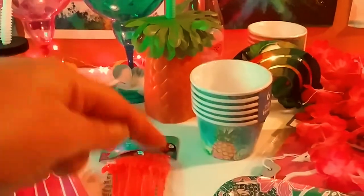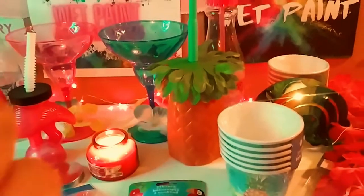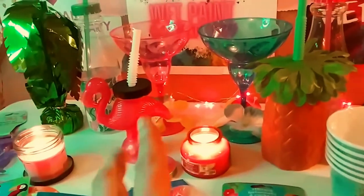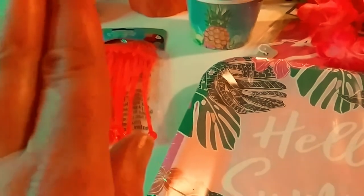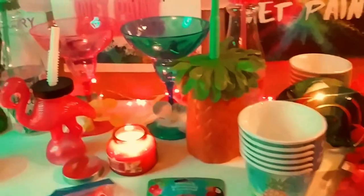Hey guys, so we are back in the studio and this is what I got. So my son's 18th birthday is coming up. I'm really excited, but he doesn't really care for his birthday so much. So instead of being birthday themed, I did a luau theme instead. Summer party, bright colors. I don't understand why he doesn't like his birthday, but you know, it is what it is. Complicated. But anyway, so I got this really, really cool.